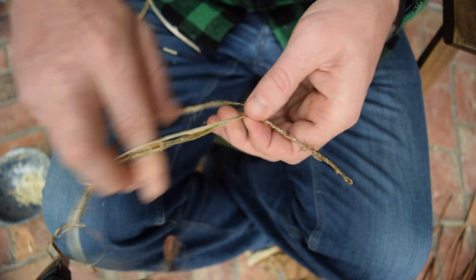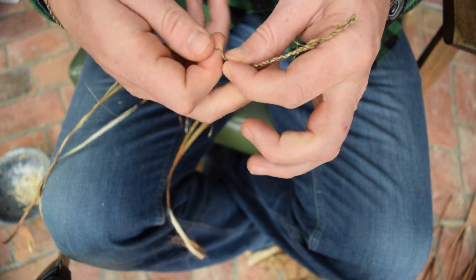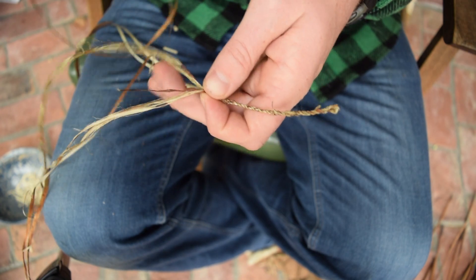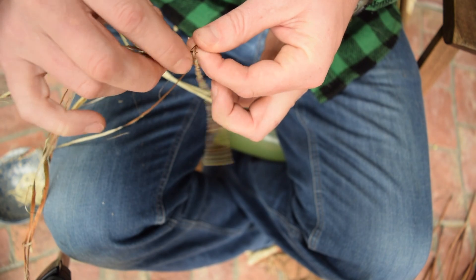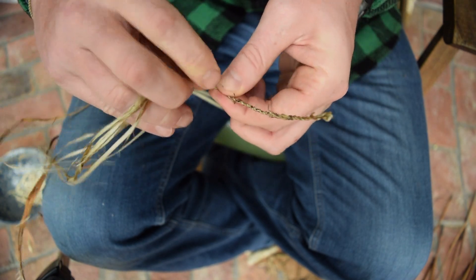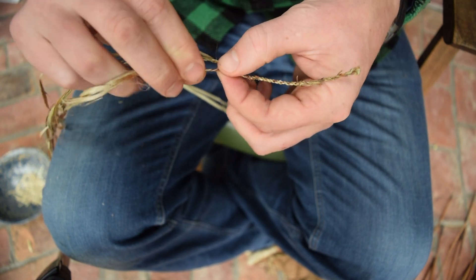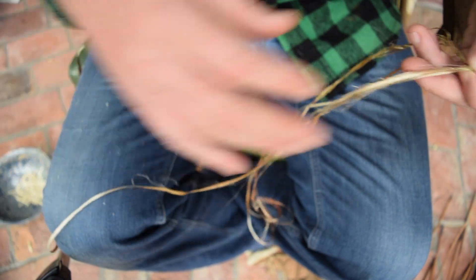If you feel that one strand side is getting thinner than the other you want to add fibers, because you want them to be equal as you go along. Typically once I add one strand to one side I'm going to add another to the other side. I'll take another thin piece, starting with the very thin end. I can see the little tail I added on the other one, so I'll add this new piece to the other side — lay it in so one little bit goes on one side and the other on the other — then twist, roll, twist, roll. I've just added fibers in, and I can continue to do that and make the rope as long as I want as long as I have plenty of dogbane.